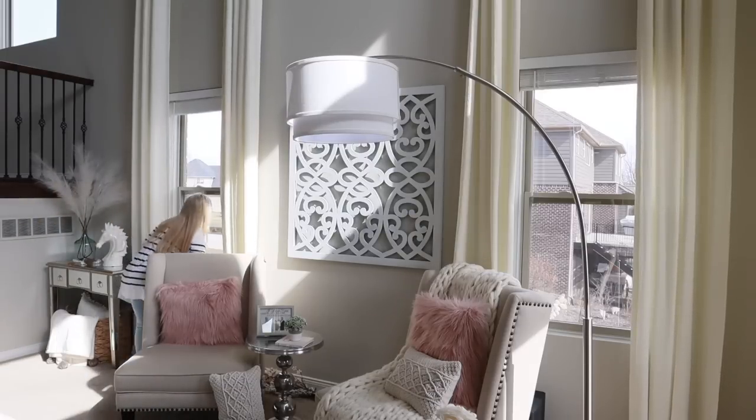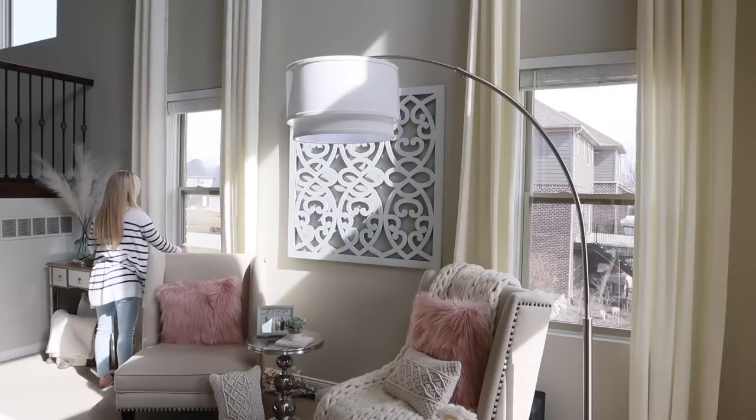I'm feeling it tonight, riding on the dizzying heights.